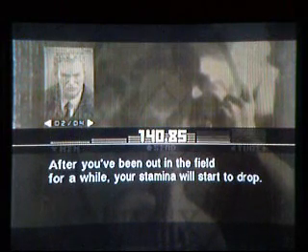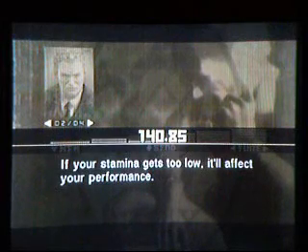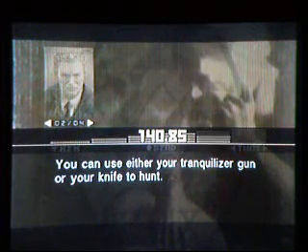Survival is fundamental to this mission. Really? After you've been out in the field for a while, your stamina will start to drop. If your stamina gets too low, it'll affect your performance. You won't be able to shoot accurately, for example, and your wounds won't heal as smoothly. Keep an eye on your stamina so you don't run out. To recover lost stamina, you can hunt for local flora and fauna. You can use either your tranquilizer gun or your knife to hunt.